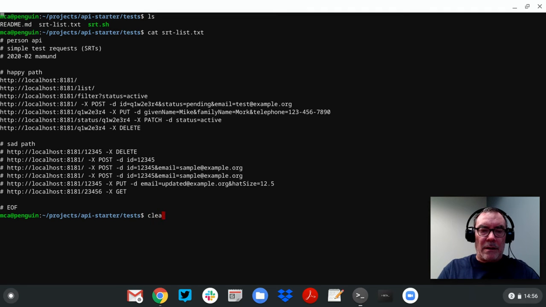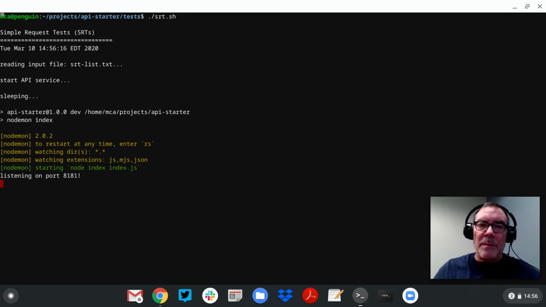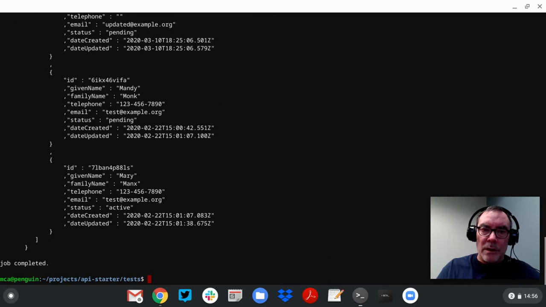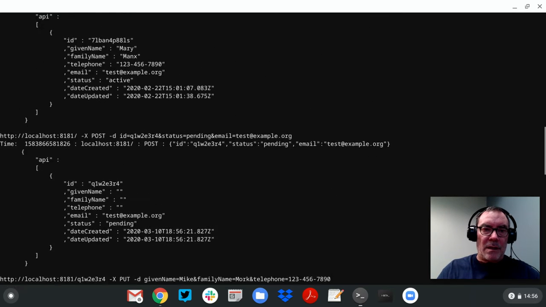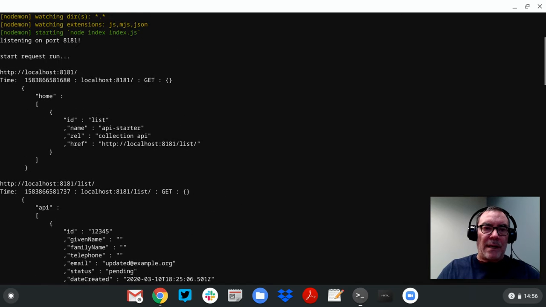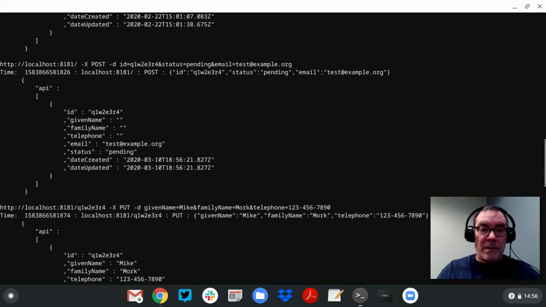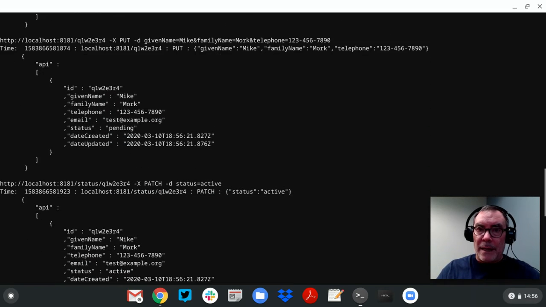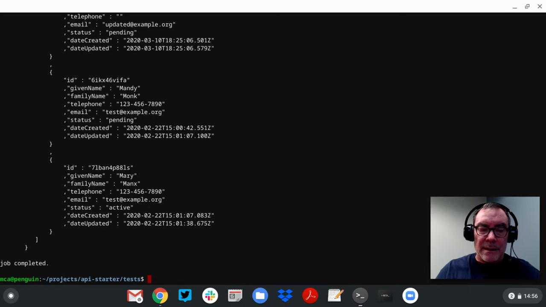So what it amounts to here, again, if I just clear this out, I can just run this little command here. What this command does is actually spin up the NPM edition, the node edition of the file using NPM, and then runs through those requests. So you can see here's the requests that actually run to exercise the basics. There's my root, there's my list, there's my filter, there's my create, there's my edit, there's my patch, and there's my delete, which actually just returns a list again. So I'll just run this lots and lots of times. It's a pretty simple, straightforward thing to do.